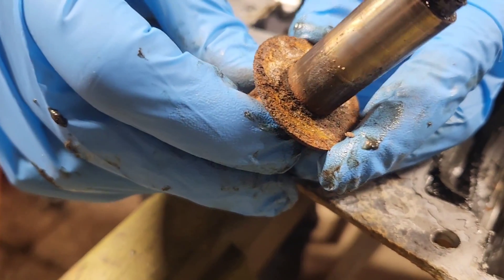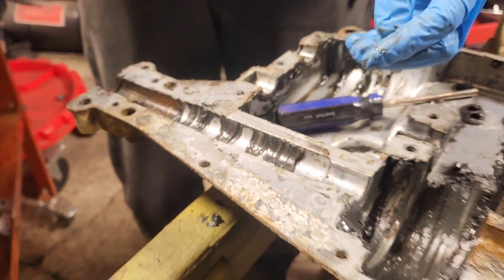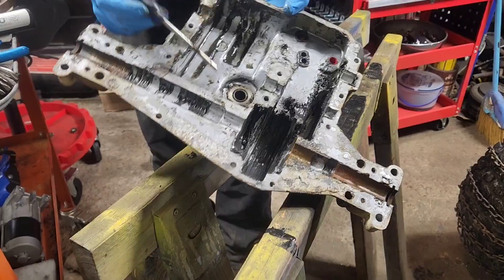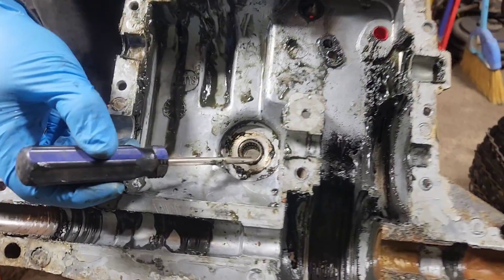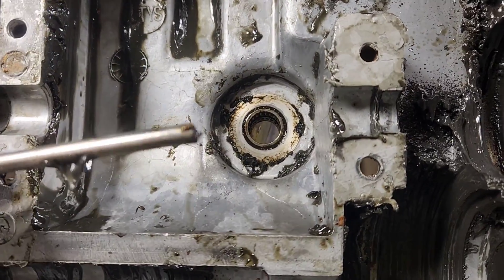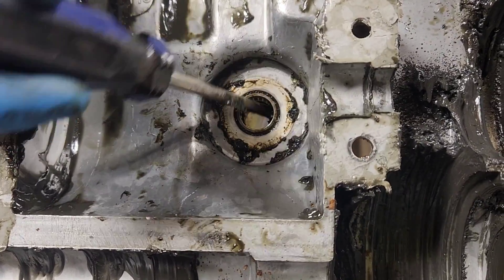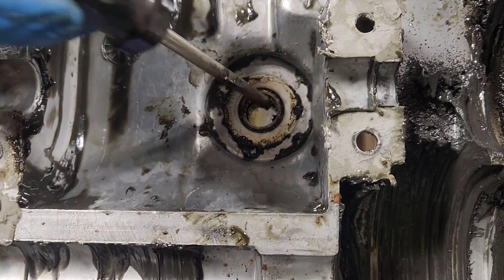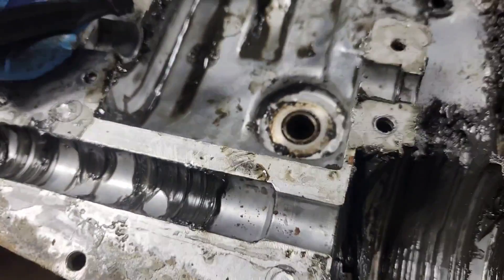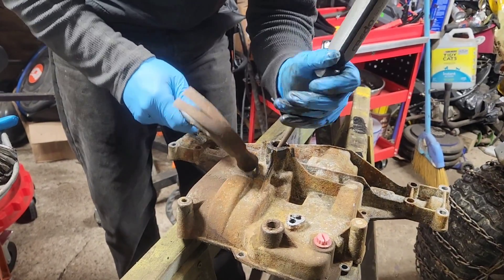The rust presses in on the clip in the bottom of the gear and will actually wedge it so it will not turn. We'll clean this up on the wheel in just a little bit. If I lift this up, John is going to be able to see there's a bearing here and a bearing down in there. You've got to take your cutoff screwdriver and tap back and forth on that bearing in the bottom. This bearing comes out this way, the other bearing goes out the top — it's just a giant pain in the tuchus to do.